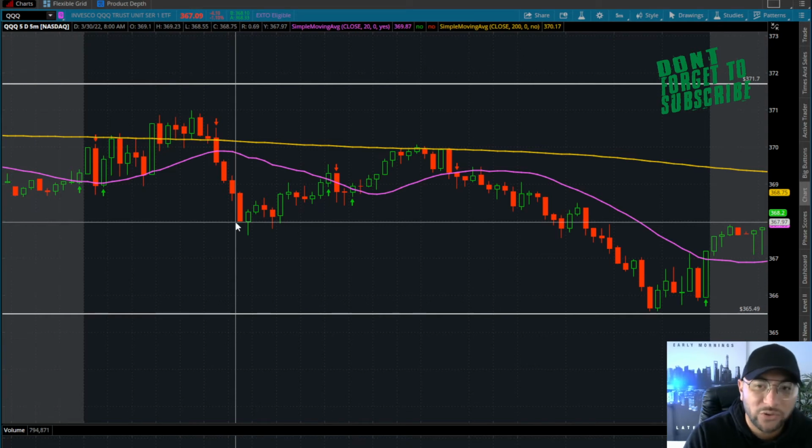Generally, anytime you get a move in your favor, and this is mainly for scalpers, if you enter a trade and you get 2, 3, 4 pushes higher, pushes meaning candles, if you get 2, 3, 4 candles in your favor, I like to start scaling out profits, if not selling the whole position.